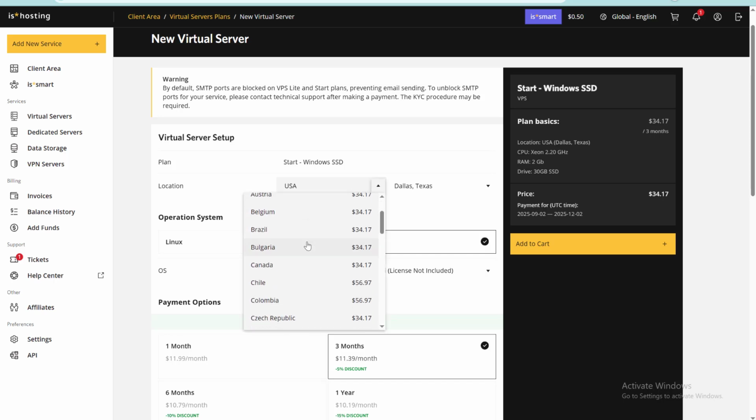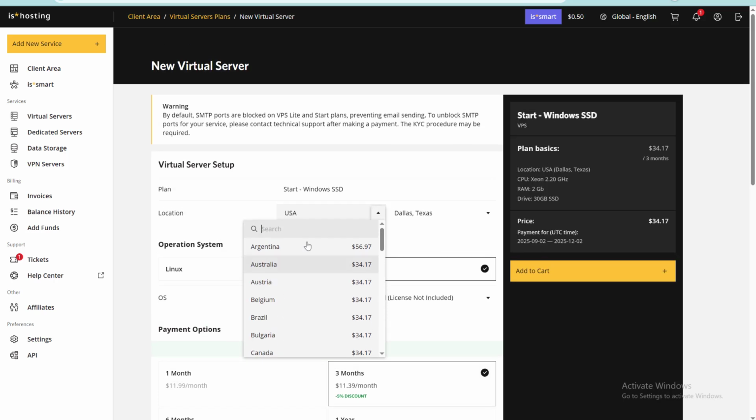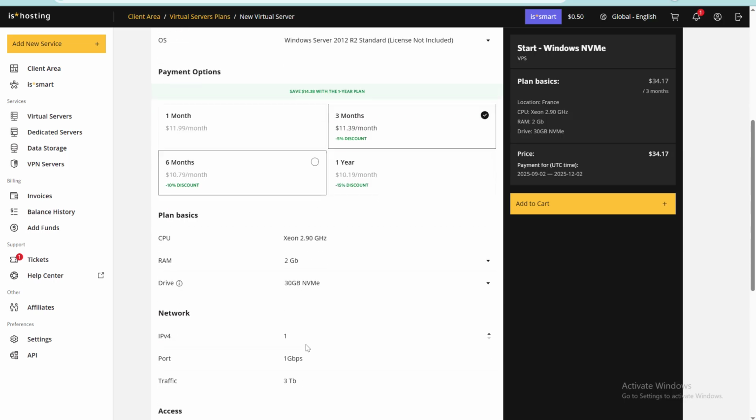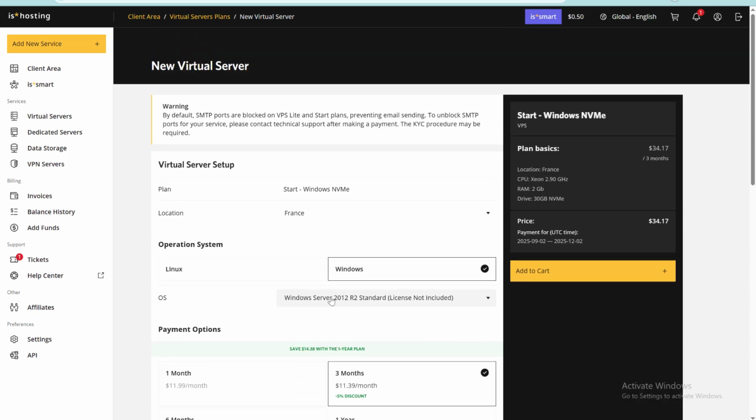You can choose the country here. Personally, I choose France or Spain, no matter. For all the parameters, don't touch anything. You can change the version of Windows, but I suggest working with this one. It works well, and you can open more than 2 or 3 accounts on this version without any bug or problem. After you pay, they'll send you by email the IP address, and the password and administrator.